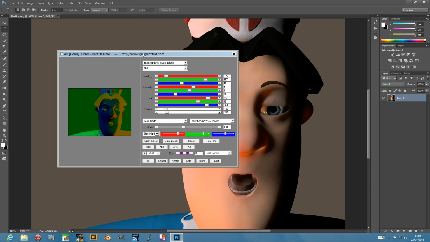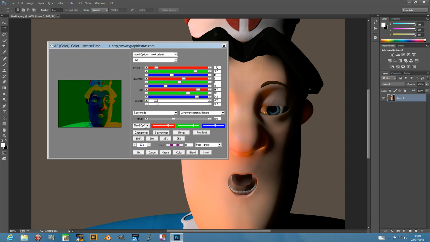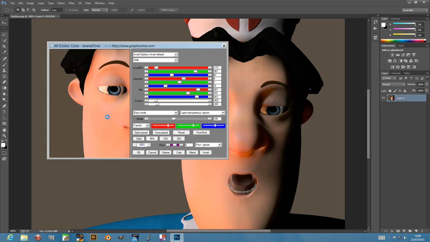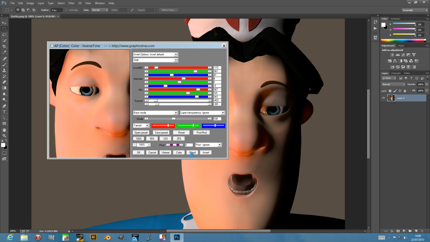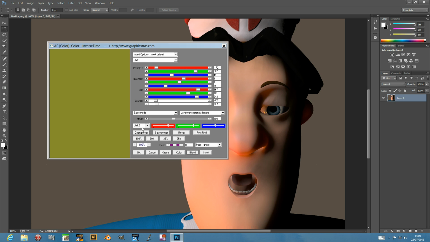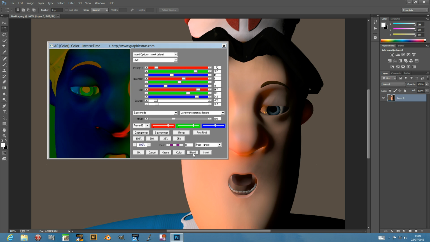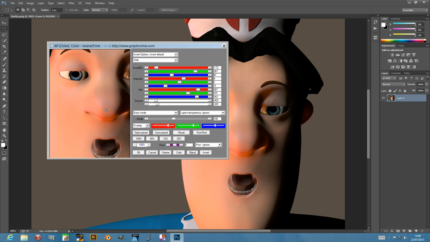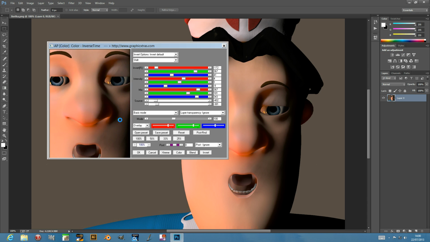invert time, and there's also other settings. There's also blend options, as with all the other Andrew plugins. So you can just go blend, set that to 100% again. That randomises the blend options, which are all here. So you can just go blend. And again, it creates interesting colour effects, very quick and easy.